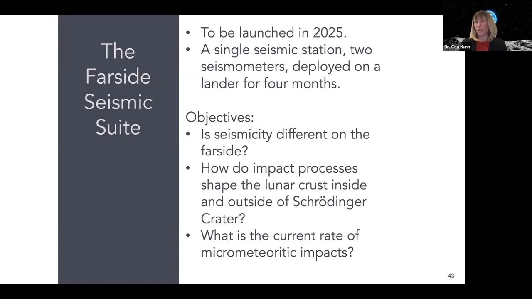Some of those models that I showed are actually using what we think we know about the mineralogy. I think I'm going to have to pass on that question in terms of what the mineralogy is itself, but we do have some good ideas about what it might be and why it might be behaving the way that it does.